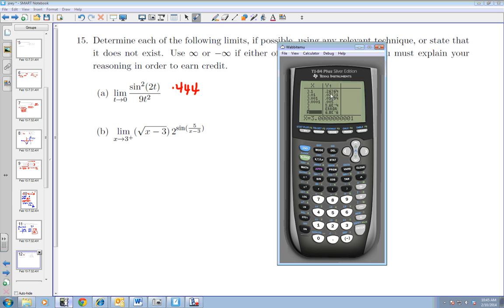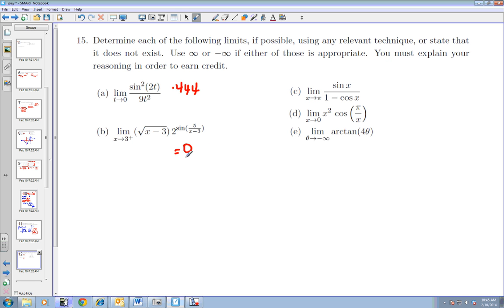Do you see that these are getting smaller and smaller? And this means 6.8, and then move my decimal point to the left 6 places. So you see it's getting really, really close to 0. And if I look at the graph, as x approaches 3 from the right, my graph is getting closer and closer to 0. So this one is going to be 0.